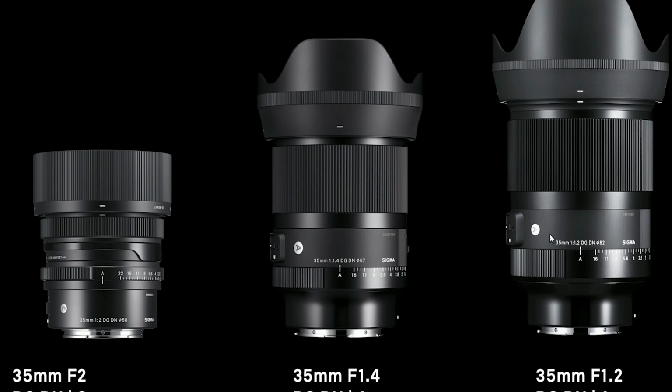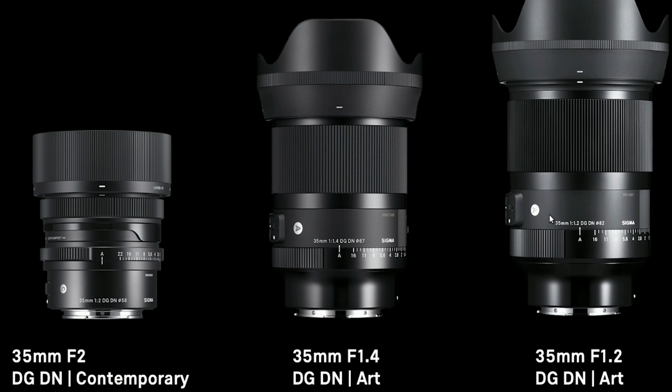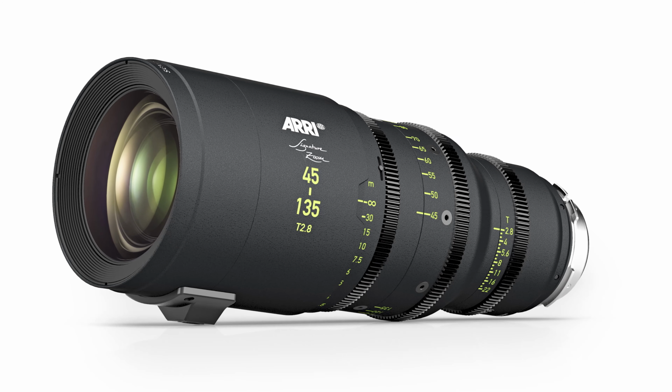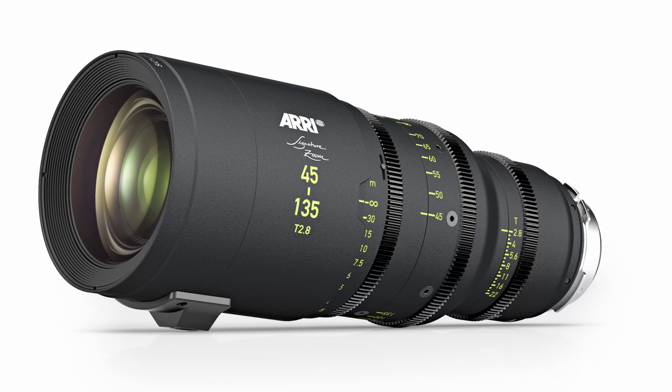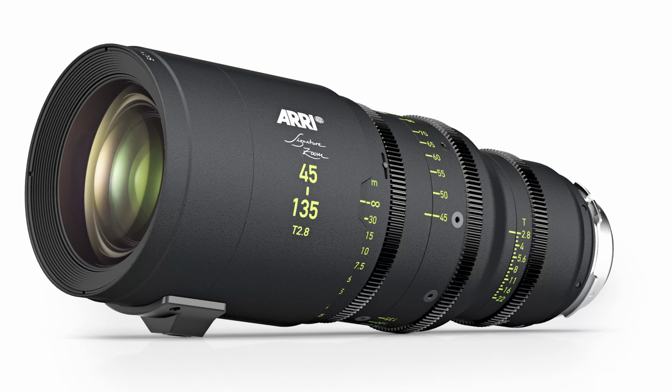So first of all, it's easy to say that the main difference we all know is that most of the photo lenses use f-stops as a measurement and most of the t-stop lenses are cinema lenses. So this is the main difference in choosing the lens. But there's also a difference in measuring f and t-stops.